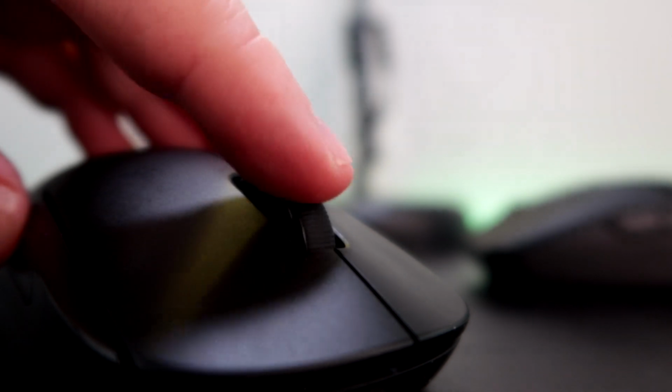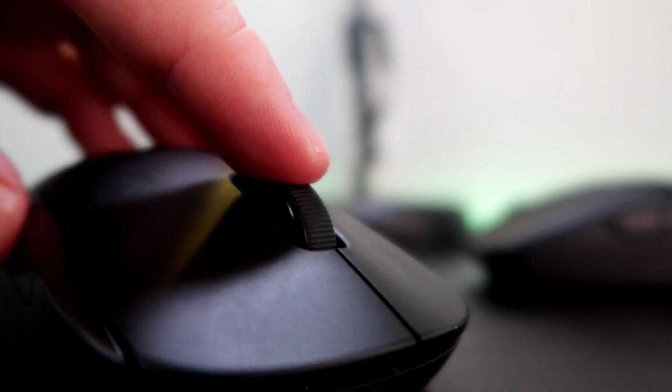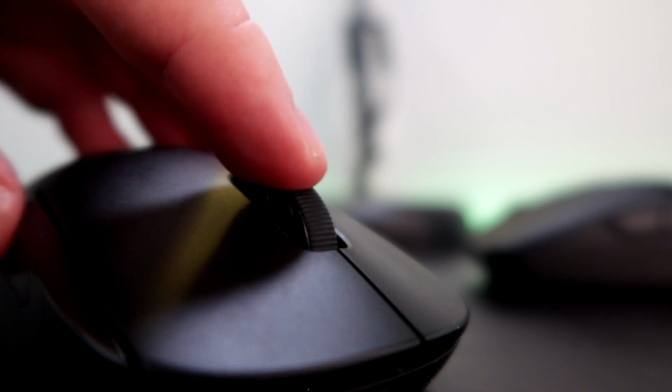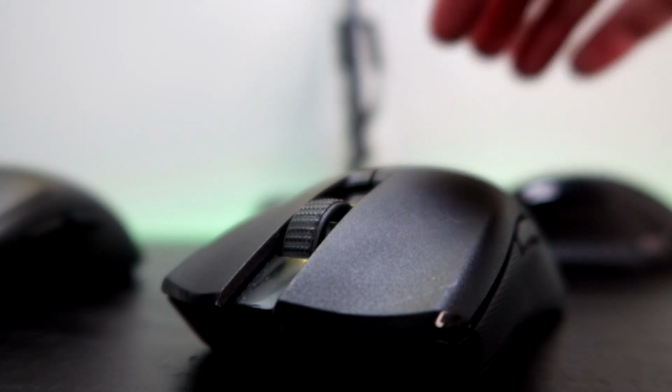Moving on to the on-off switch, it is located on the bottom of the mouse for all 3 of them. The Logitech mouse is the easiest and most comfortable to turn on-off and only requires a light amount of force with your thumb, but it is not light enough that when you are using it that it would shut off by rubbing against the surface.